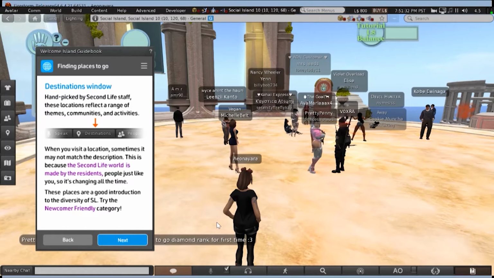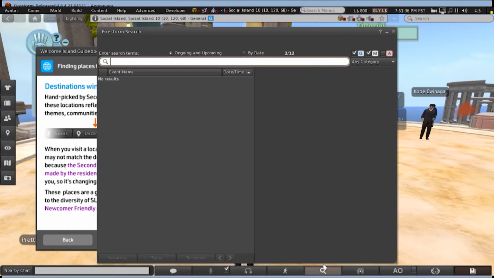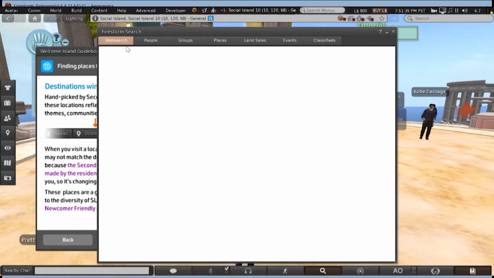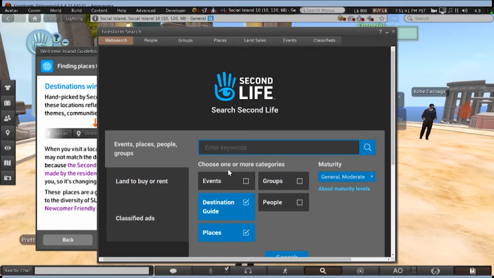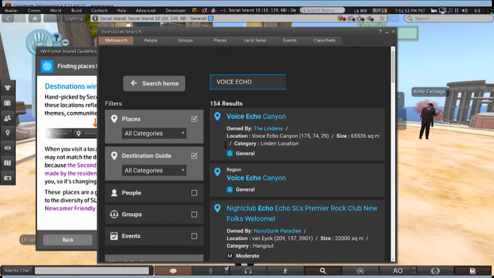If you want to check out the mic, I am going to show you a destination to go to. This is how you also find other destinations. It's called Voice Echo Island or something like that.